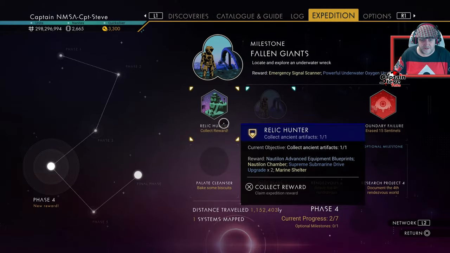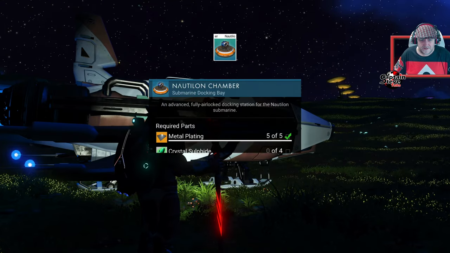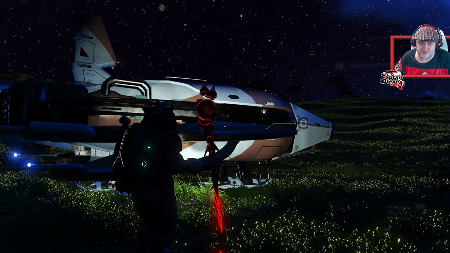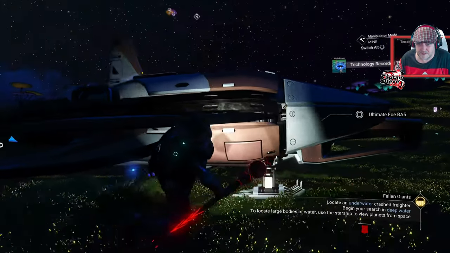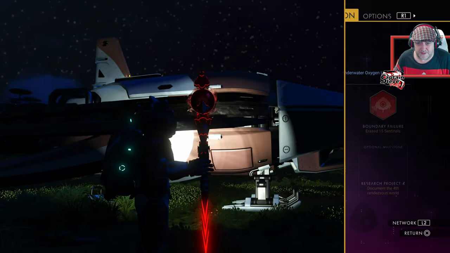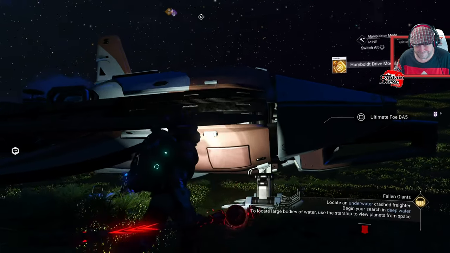Okay, right. We can pop that then. Done. And it's given us the plans for the Nautilin. Like, yes, we do have to find that underwater freighter at some point, so there is that. Okay, next then. Visit the site of a sunken freighter.